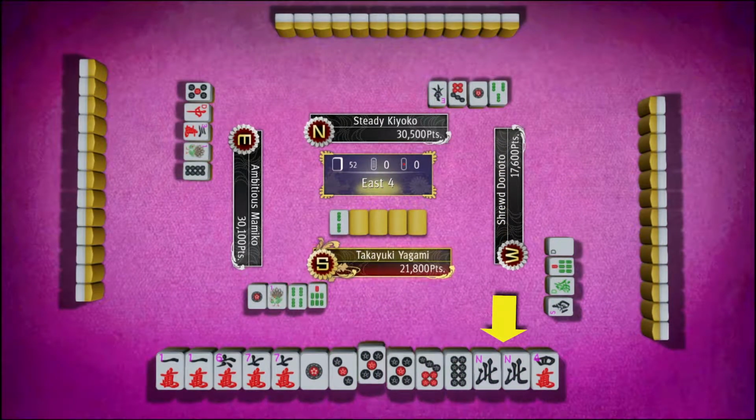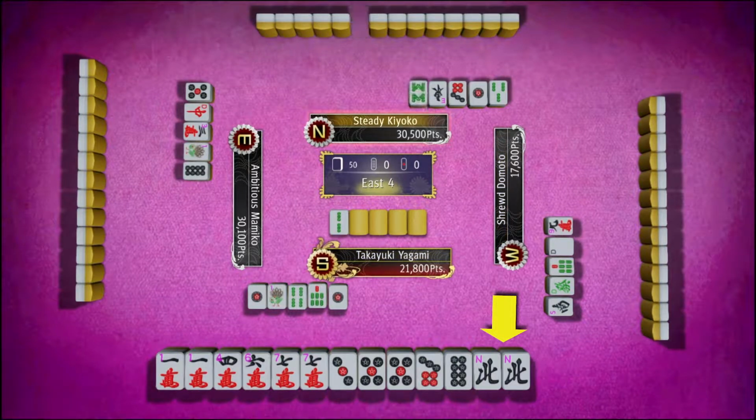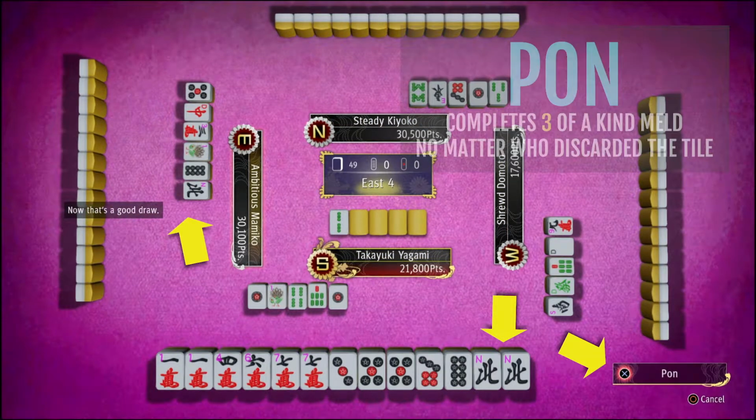If you have two of a kind and a third one is discarded by any player, the game will show pon.